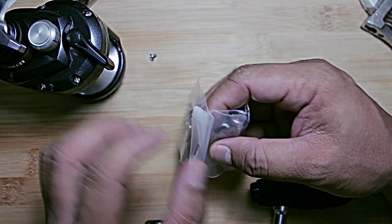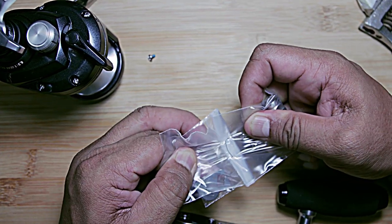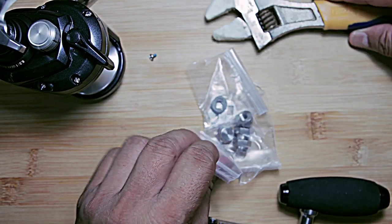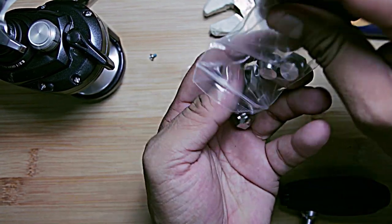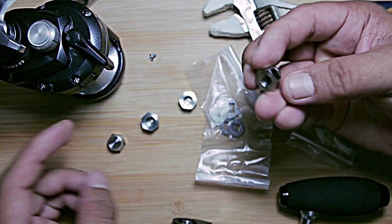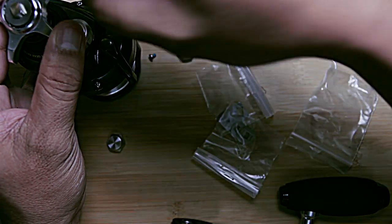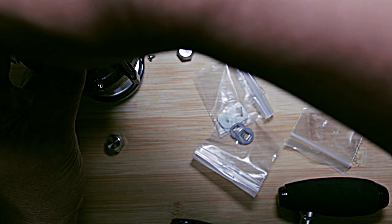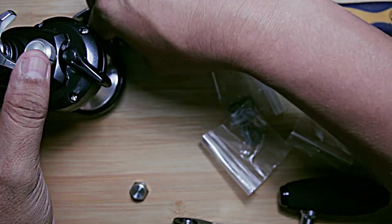Gonna be using one of these. And first thing we do is measure which one goes in. Not this one. Not this one. And it's this one. So these you save.